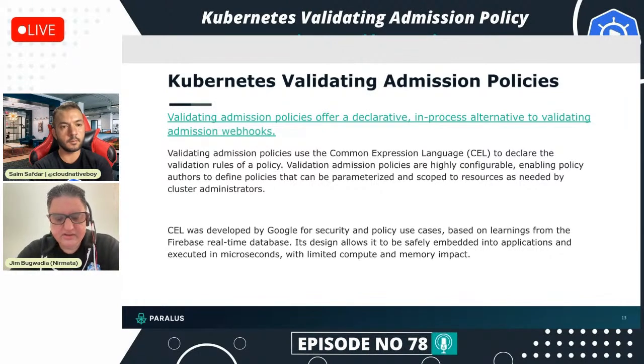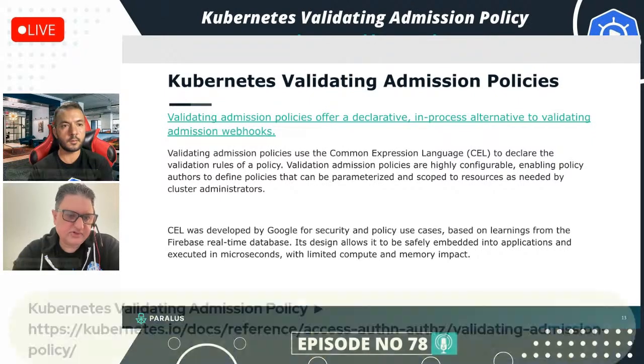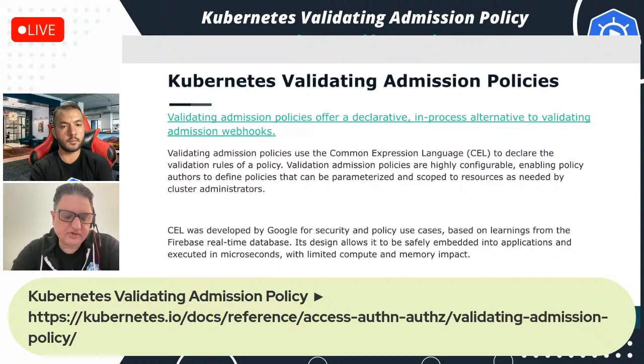But even with just completing on the JMESPath part with Kyverno, we have written several filters. A filter is like a function in the JMESPath world, which will extend JMESPath to do things like decoding an X509 certificate. Things like that are not language specific, but are required extensions to do policy logic. So same thing with CEL.